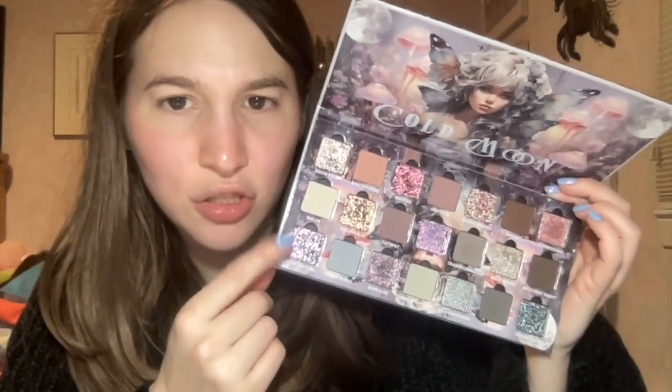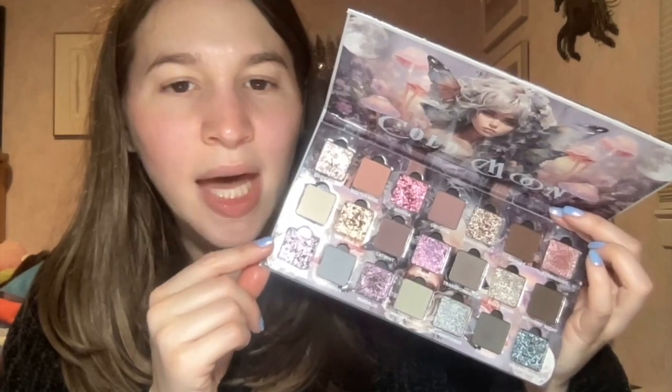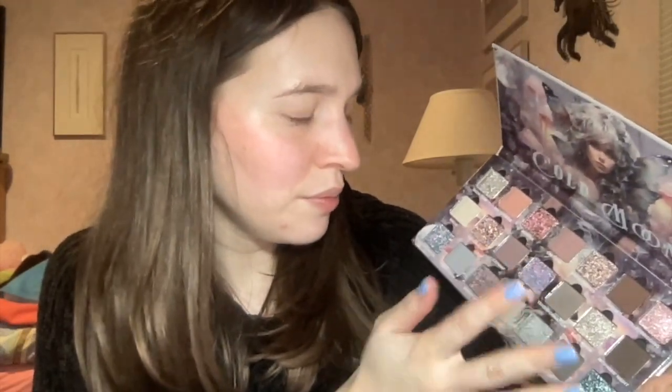For tomorrow, because I'm seeing my friend tomorrow, I really probably want to use the shade Snow Crystal. So I have to find something that will go with that. And then probably on Sunday, I'm going to do a cool tone look because I want to use one of these silvers on my lid, like either this shade or this shade. And then I'll only have 1, 2, 3, 4, maybe 5 shades left still. But I'm going to continue to use this because I still love it. I'm just so obsessed. I can't wait to do another look with it.